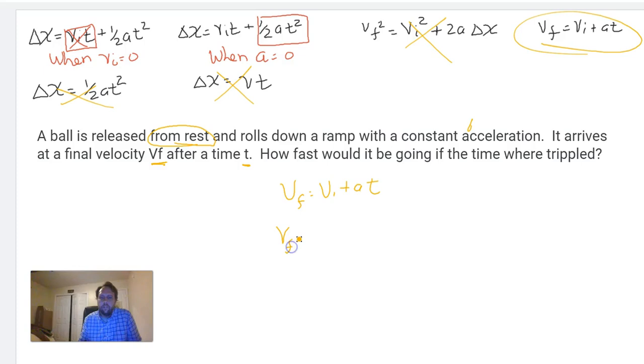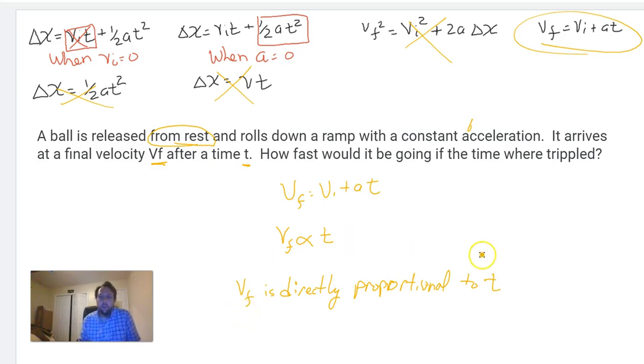So I can jump down to say my final velocity is proportional. I wrote an equals, now I'm trying to, okay, calm down. VF is proportional to, I'm going to use 1, and 1 times t is t. So VF is proportional to t. That is a direct, or sometimes called linear relationship. So VF is directly proportional to t. That's how we write that in words.